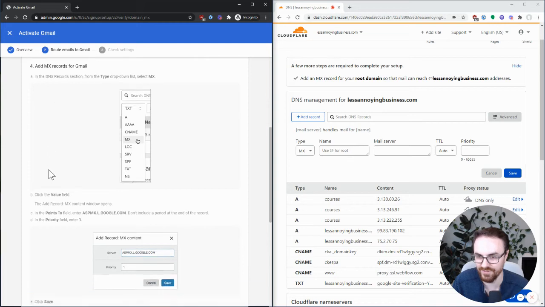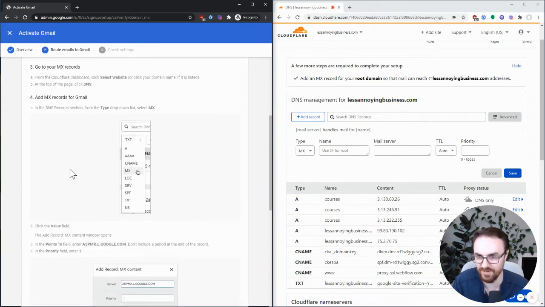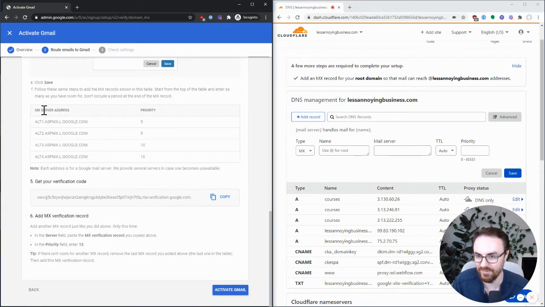So these instructions are just telling me how to enter an MX record. When I scroll down here where it says MX server addresses, this is what I need. Okay. So you're going to create four DNS records. I know this all sounds confusing and you don't know how any of it works. I don't really either. I'm just following directions here, but I've done this a bunch of times and it always works. So I'm just going to copy this here.